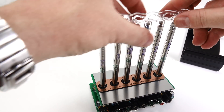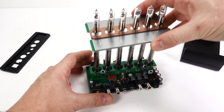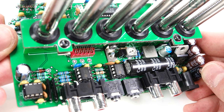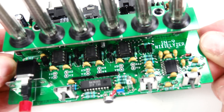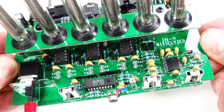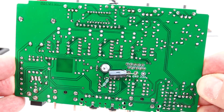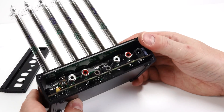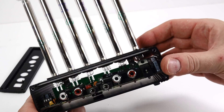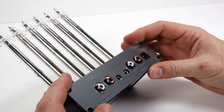However, I know there are people out there who would enjoy building it. Full assembly instructions will be provided, but I would definitely not recommend jumping into this as your first electronics project — you need to be confident of your skills before taking this on. Reading from the Kickstarter page, you'll need a soldering station with a fine tip and fine electronic solder, a multimeter, and it also mentions a magnifying glass may be useful. There are some very fine points in here that would require a very steady hand. Fortunately, this one is also going to be available pre-assembled, so there's no need to break out that soldering iron unless you really want to.